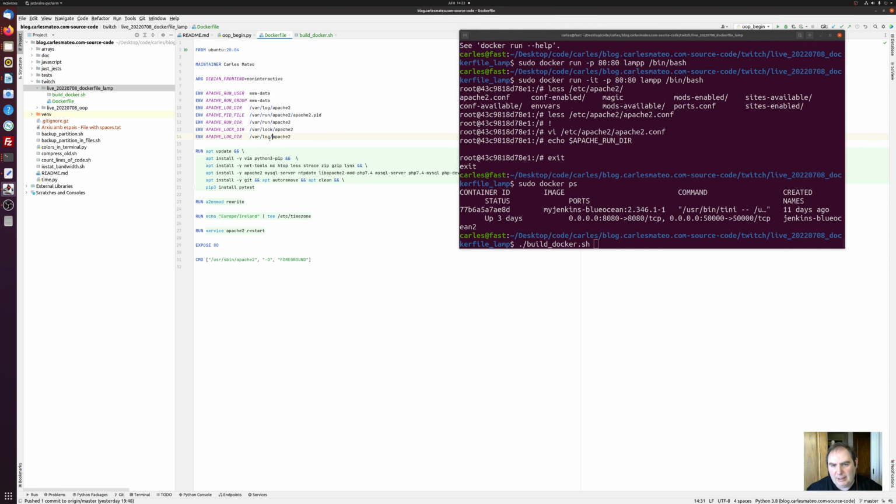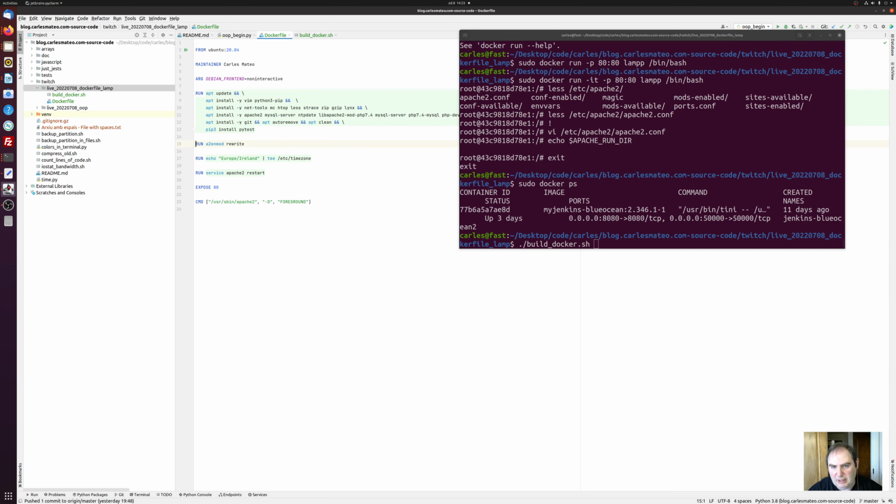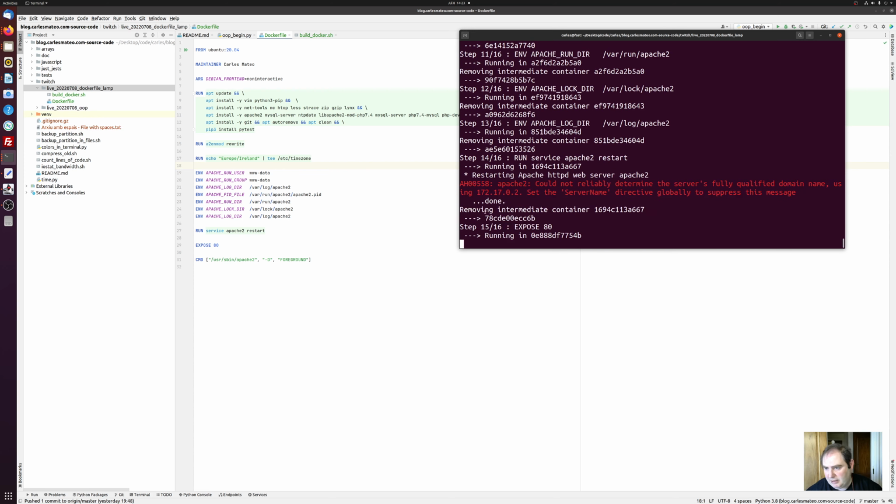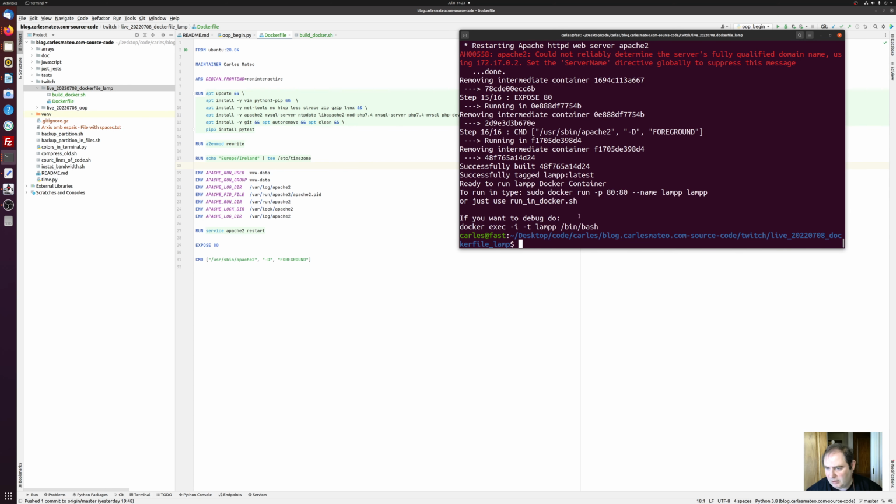If I put the variables in here, it will have to do all the update and install all the packages. So if I put it in here, it will be able to use this layer, so it will be much faster. So I will do this. Later I will move to app, but I don't want to waste time now. So it's reusing whatever it can. Okay, so far so good. Now this should make it.